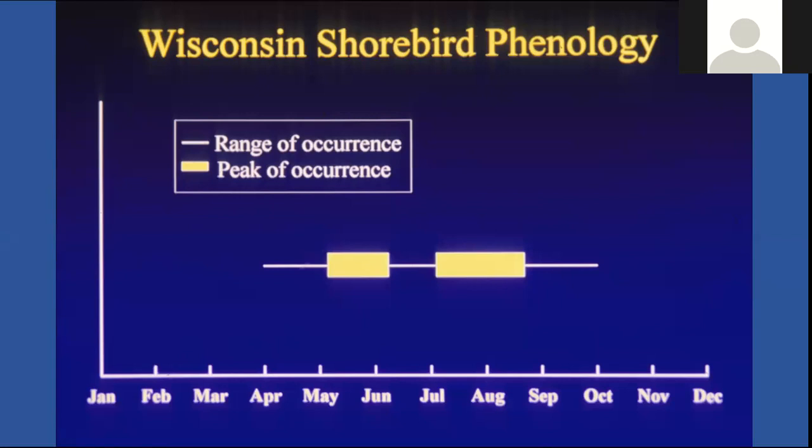We'll see the birds return again in about mid-July and throughout August — the so-called fall migration, which for us is the height of summer. The first birds to return are non-breeding and breeding males. We assume these males are arriving on the breeding ground, establishing a territory, successfully or unsuccessfully mating, and then departing. Since the adults are rearing precocial young, they don't require parental care — just more guardianship. So the males come down first, then as the Arctic comes to the close of a very brief summer, the young and females follow. Among some species, they fly independently, which means the young are heading to their own wintering grounds with some kind of advanced knowledge of where they're actually heading — another mystery.